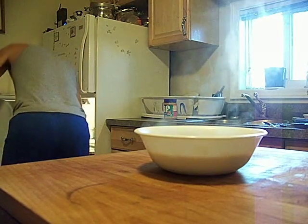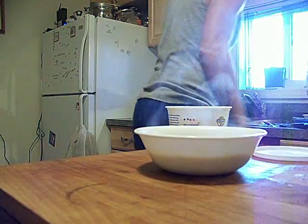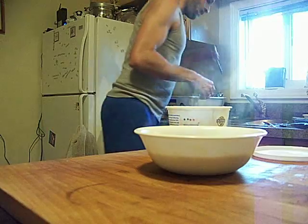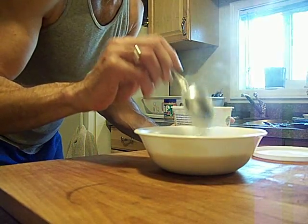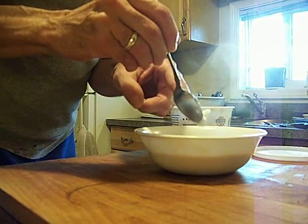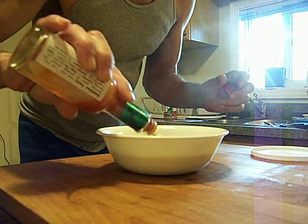I'm going to do something which I think should work. Sour cream has kind of an earthy flavor to it, and it also has a sweet flavor. I wouldn't mind a little sweet on top of all this earthiness. So I'm going to put a little sour cream right there, and a little shake of Tabasco right on top of that.